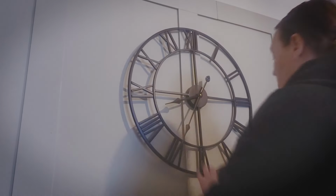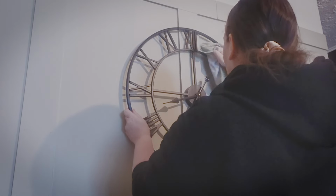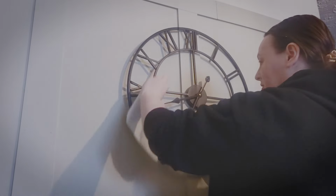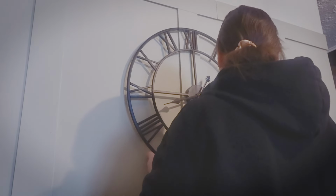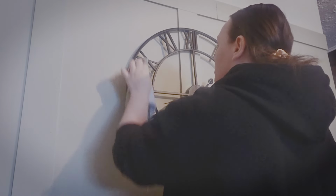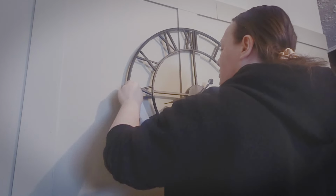So you'll see later on in the video that it does get put behind the sofa, and I don't mind it there, but I really would like to try it under the clock as well and maybe figure something out. My initial plan was behind the sofa so that I've got room in the corner by the radiator for my Christmas tree come December.